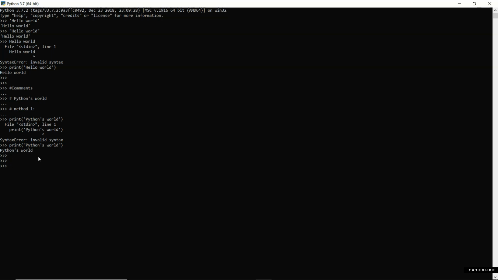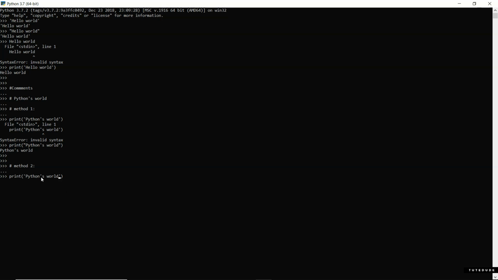This is method 1. So let me go to method 2, in which I use print and single quotes, and let me print Python's world. Now what is the second method about? I'm not going to use any double quotes.